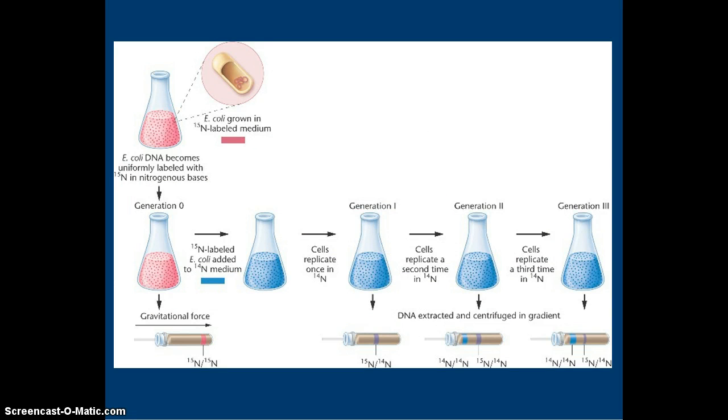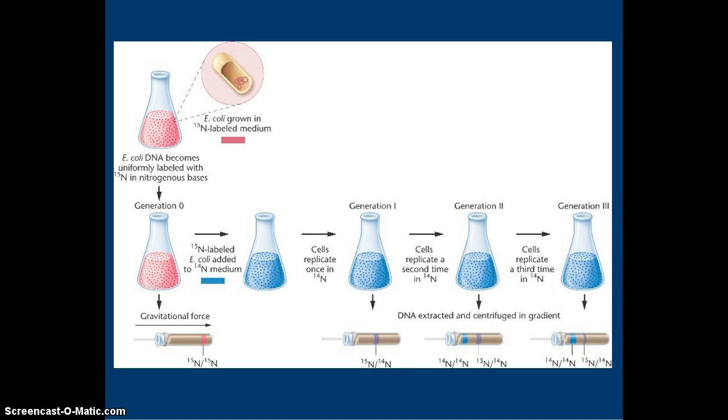Next, they moved the bacteria that was in the 15N medium to a 14N medium. The DNA that was synthesized had an intermediate density, which means that it is between the heavy of 15N and the light 14N densities. This disproves the conservative replication model because that model would produce 1 light density DNA and 1 heavy density DNA. Their experiment produced 1 intermediate density.